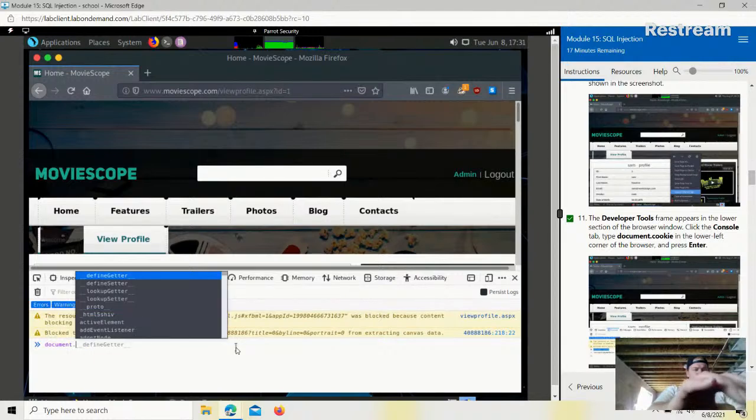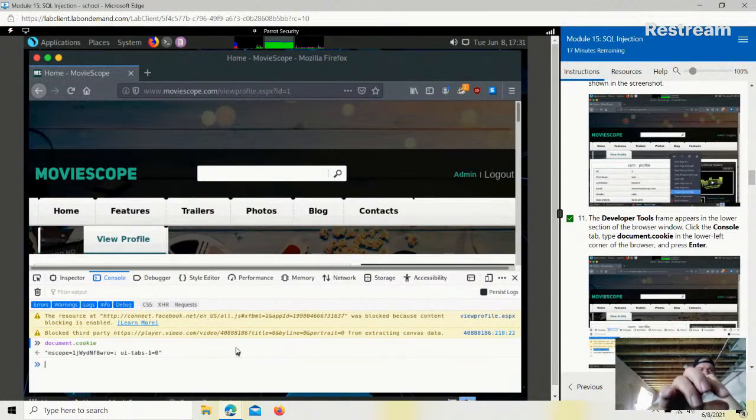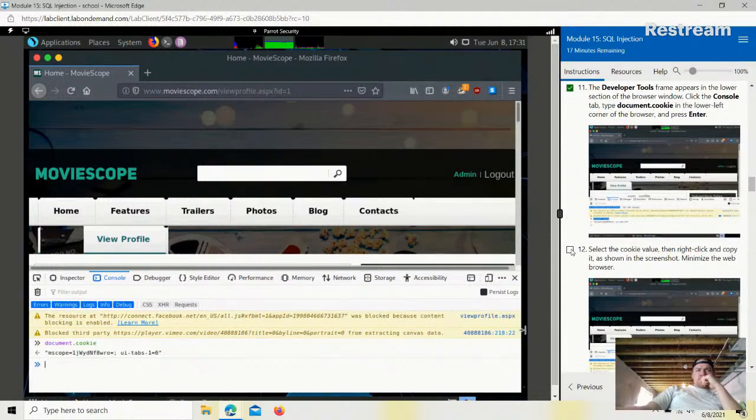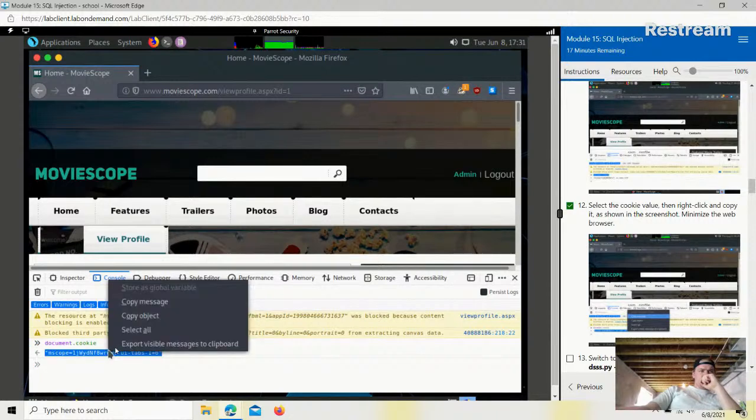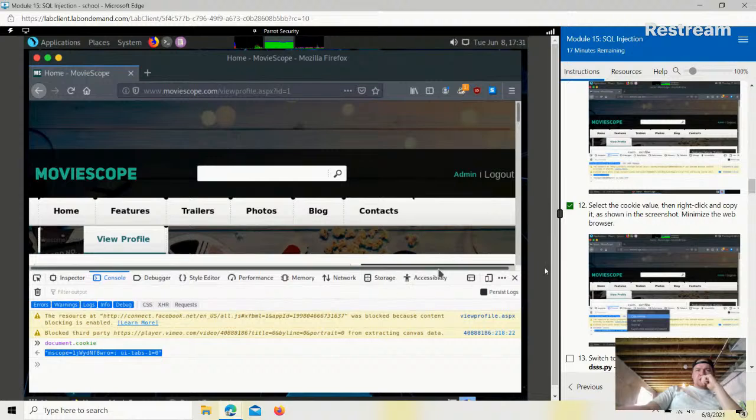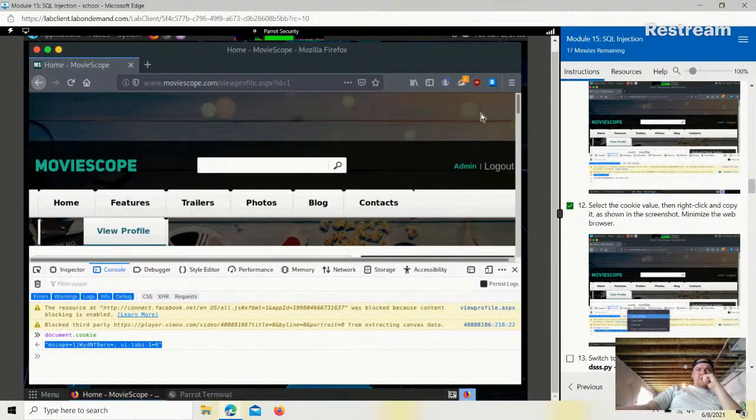Document.cookie. Select the cookie value. Copy it. Minimize the web browser.